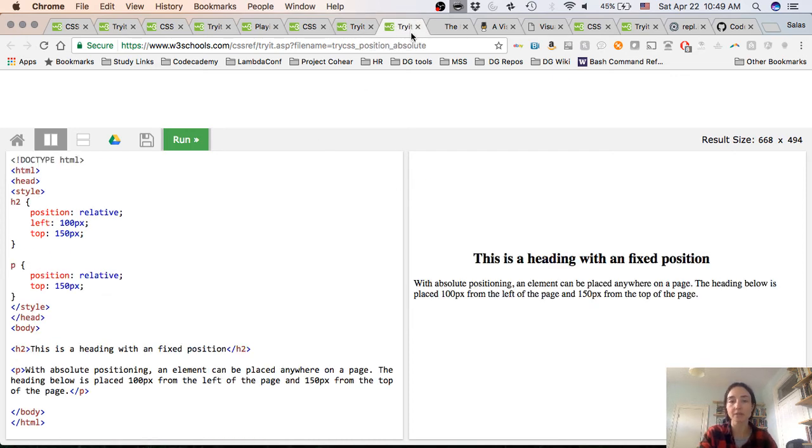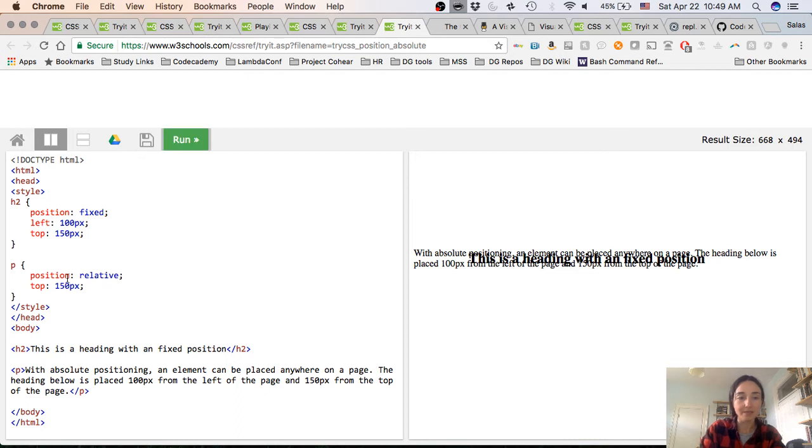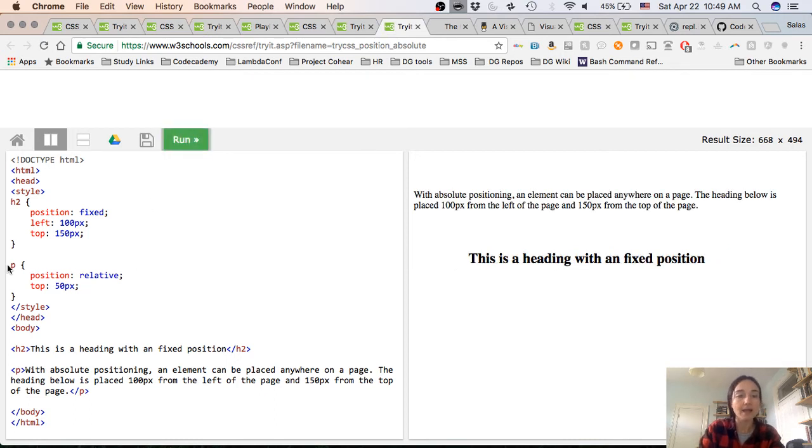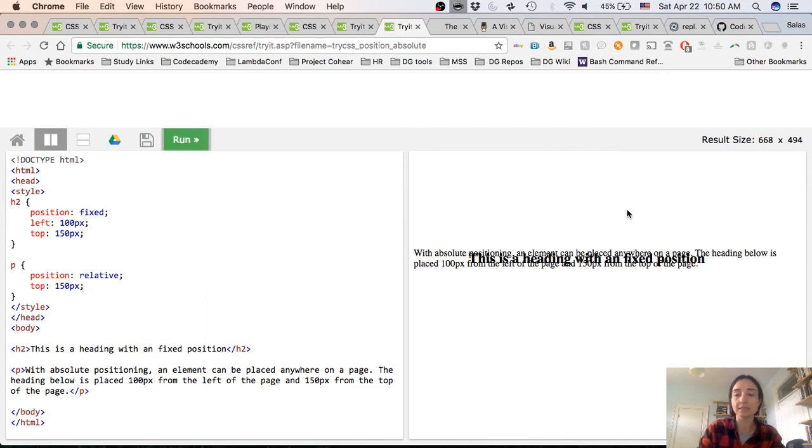You can do things with, oh look, this is a good example for a fixed position. Position fixed. Because I have this paragraph that I can set from the top a different number of pixels, but because this is fixed, I can move this to right behind it, and it's not going to care.